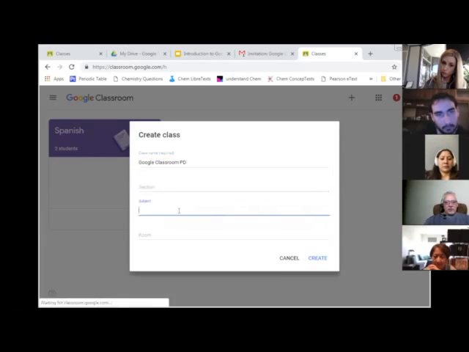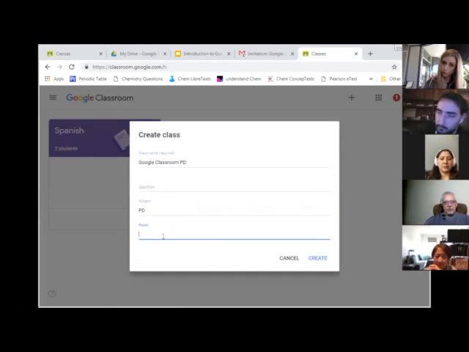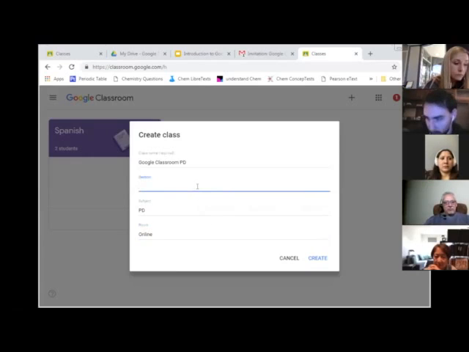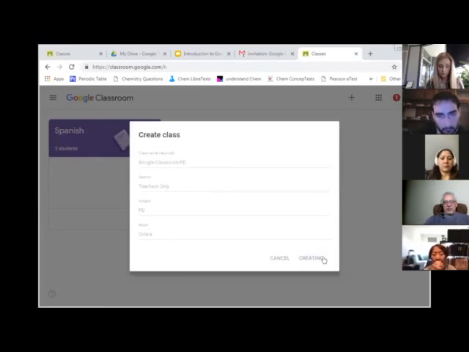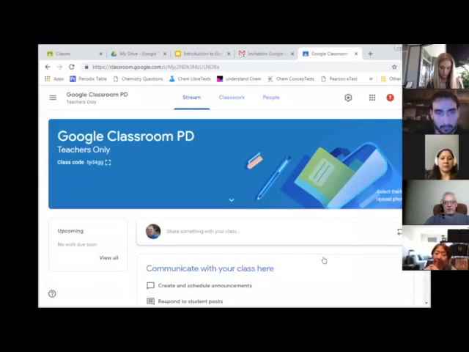Section, subject PD, and room if you want to give a room or name of the room, and that will be enough. Section, teachers only. And that's it. The Google Classroom is already created.